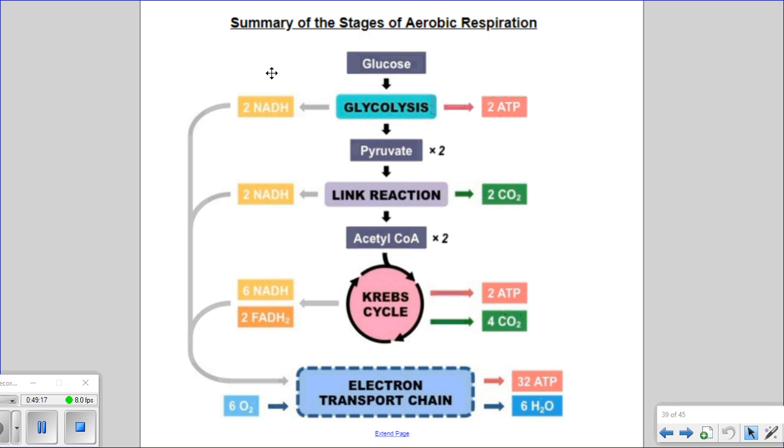Now, those carrier molecules all drop off those hydrogen ions and electrons in the electron transport chain, which requires an input of six oxygen molecules. And out of the electron transport chain, we get 32 ATPs and 6 H2Os. So if you look at that overall equation for cell respiration, we have that glucose molecule, C6H12O6, generating 6 CO2. So if we add together those CO2s, we get 6 CO2s plus 6 H2Os here. So those are where the different bits come from in terms of those products.